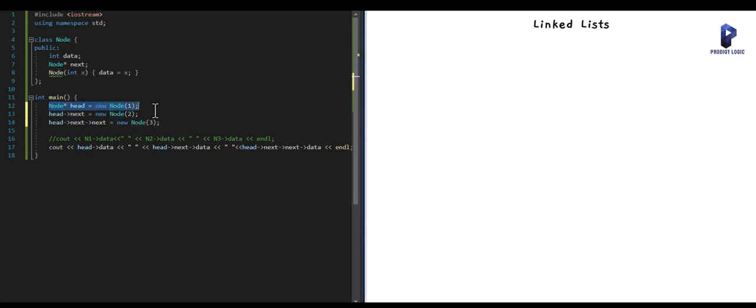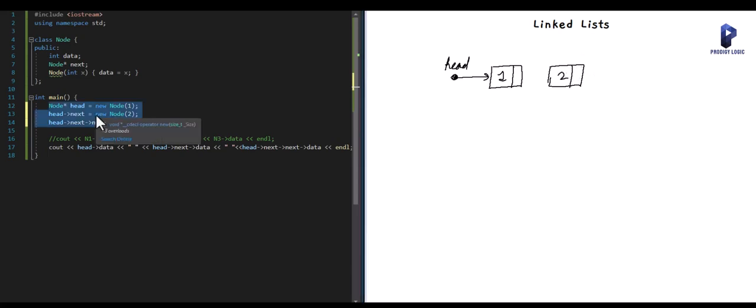So let's go over this code. What are we doing in these lines? In the first line, we are creating the node head. Here is a pointer variable head, which is pointing to a node with value 1 in it. And then in line number 13, we are creating another node with data 2 in it right here, and then we are taking this address and storing it into head.next. So we are creating the node as well as establishing the relationship in one single statement. In the same way, in line number 14, we are doing the same thing. We are creating a new node with data 3 in it, and then assigning that address to head.next.next right here.